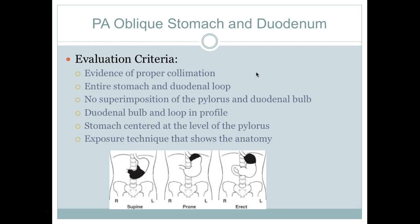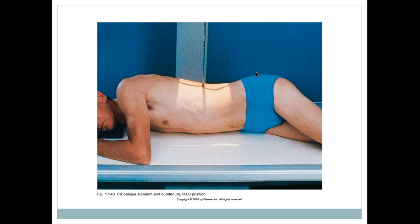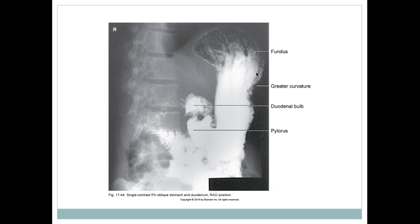No superimposition of the pylorus and the duodenal bulb. The duodenal bulb and loop are in profile. The stomach is centered at the level of the pylorus, and exposure technique shows the anatomy. So here's your position, and here's what it looks like. You have the fundus, the greater curvature, lesser curvature. Here's your pylorus and your duodenal bulb. So perfect.